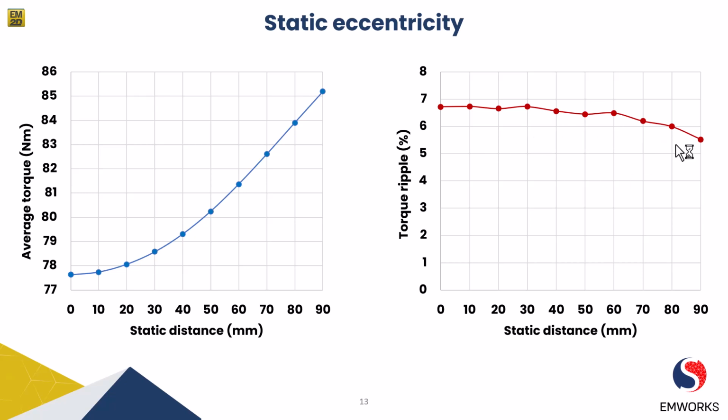Furthermore, a more significant air gap variation caused by eccentricity can smooth out torque ripples as the motor rotates. The torque contribution from different sections of the rotor will be more balanced, leading to a reduced overall torque ripple. It is important to note that while some level of eccentricity might help improve performance as described here, excessive eccentricity can lead to other issues such as increased mechanical stress, increased wear, and reduced motor efficiency.